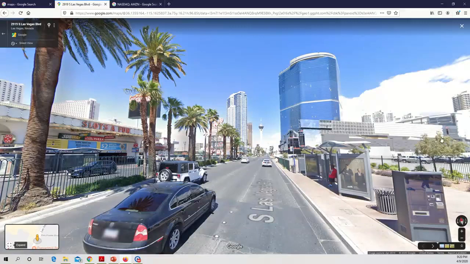So this is Google Street View. Can you guess where this place is? You can see it's Las Vegas, Nevada, right? This is the very famous Vegas Strip, facing the northeast direction. If you drive along the boulevard, you'll get to downtown. And this tower, I think that's the Stratosphere Casino Resort. And this is Circus Casino. It's lots of fun, right?